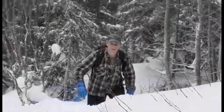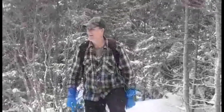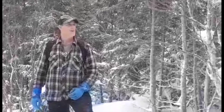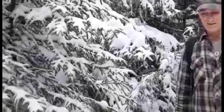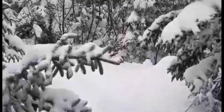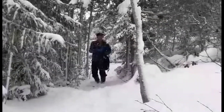We figured today would be a good day to try out a little hobo stove Danny made. We knew the weather was coming, so we figured today would be a good day to do it. So we're going to find a spot here somewhere in our little shelter and see how it works. I say we'll go up here now and give it a whirl. Sounds good to me. Not too bad.